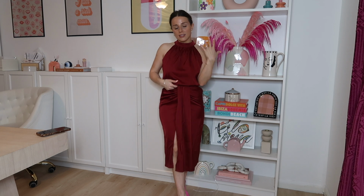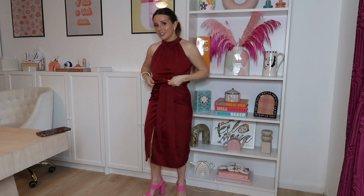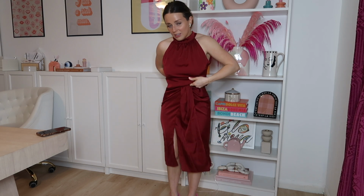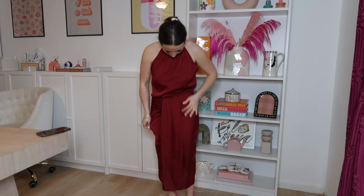So if you have the time, you order it ahead and get it tailored if you're my size, or if it doesn't fit you properly. I think it's great for a last minute option. It's probably not the best. Yeah, I would need it to be less fabric at the top, a little bit shorter, but also we have this fabric bunching up. I don't know. What do y'all think?